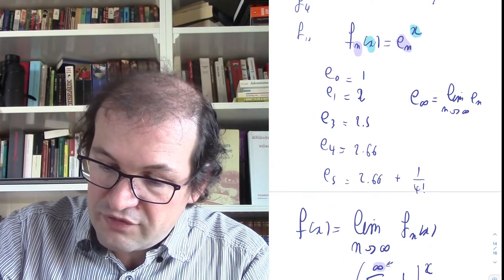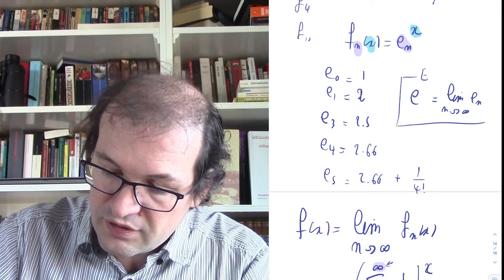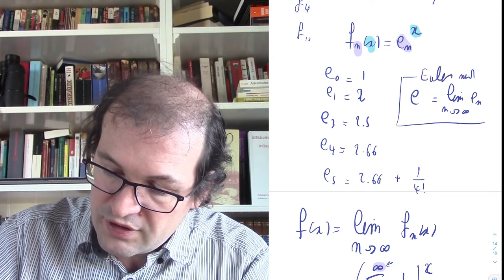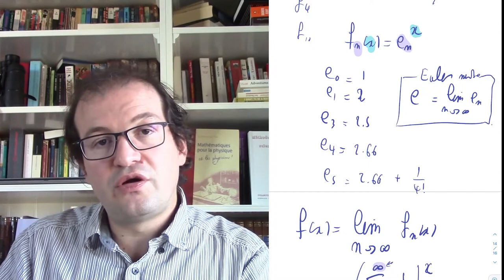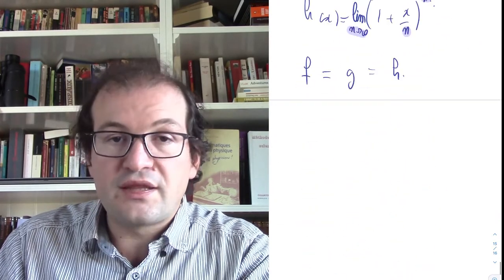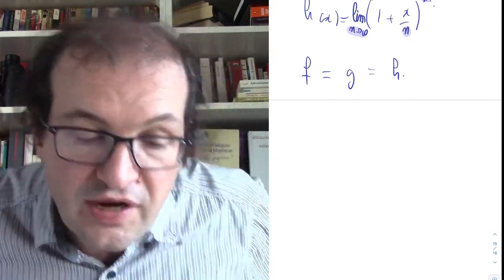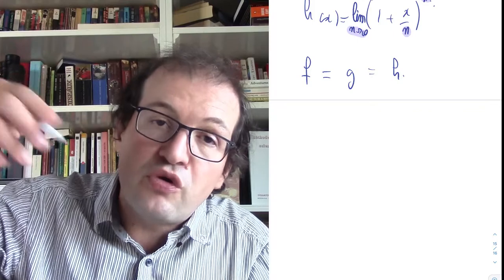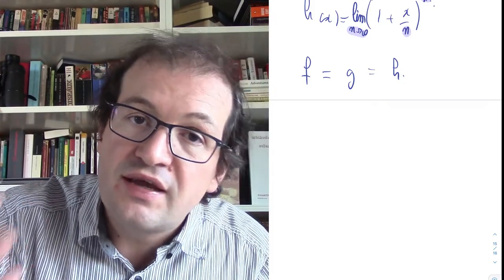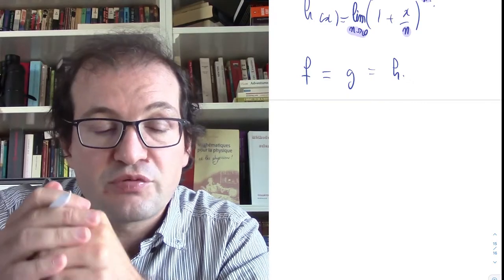We actually don't put the infinity, we call it e, and this is the Euler number. So when we look at the exponential of this particular constant, the Euler number, we call it the natural exponential, but it's so important that we actually just call it exponential. Exponential is taking the x power of any constant, of any given number. 2 to the x is an exponential, 3 to the x is an exponential.